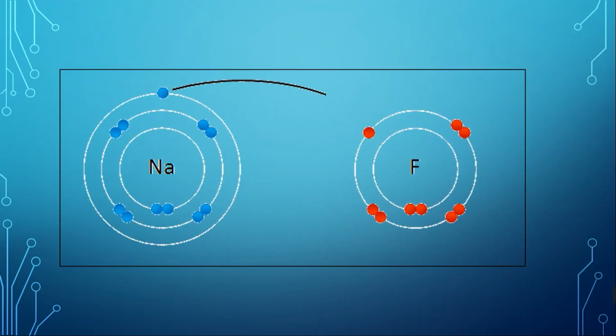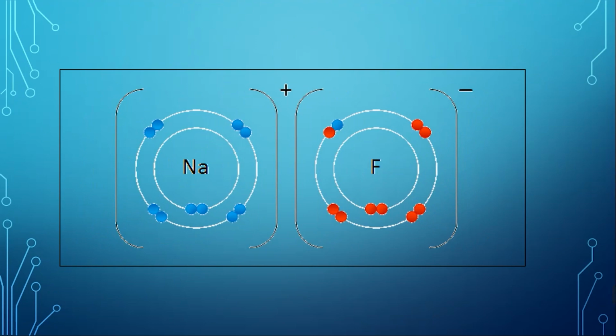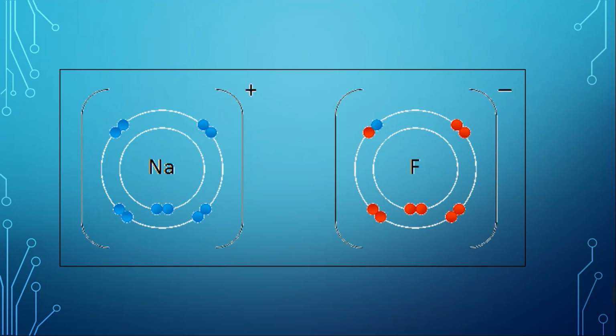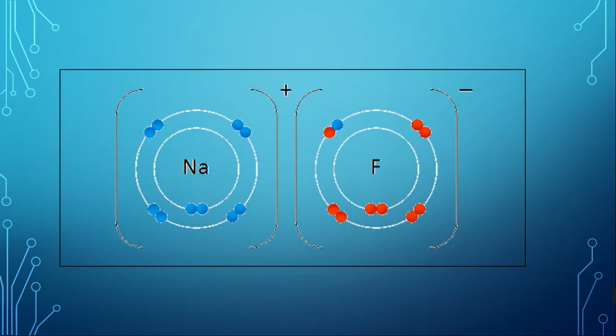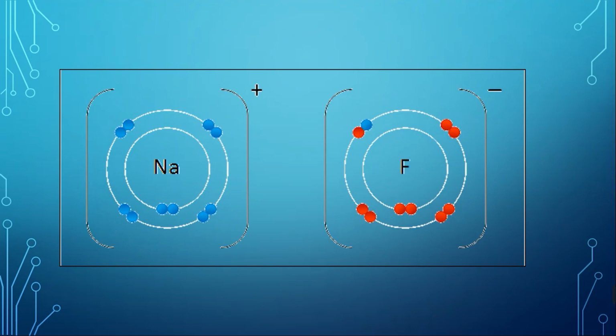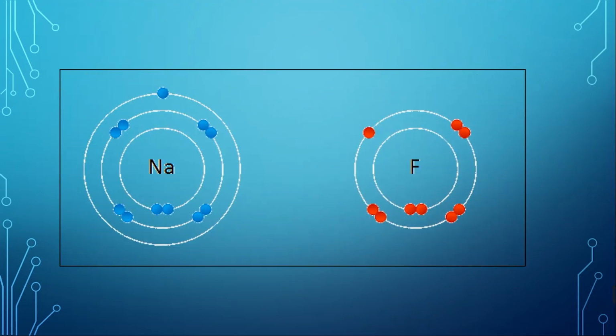To answer this question, we have to review how the ionic bond is formed. The sodium atom has a small value of electronegativity, so it tends to lose one electron and becomes a cation with one net positive charge. The fluorine or the chlorine atom has a large value of electronegativity, so it tends to grab one electron and becomes an anion with one net negative charge. The positive charged cation and the negative charged anion are like two small balls attracting each other. That attraction is the origin of the ionic bond.